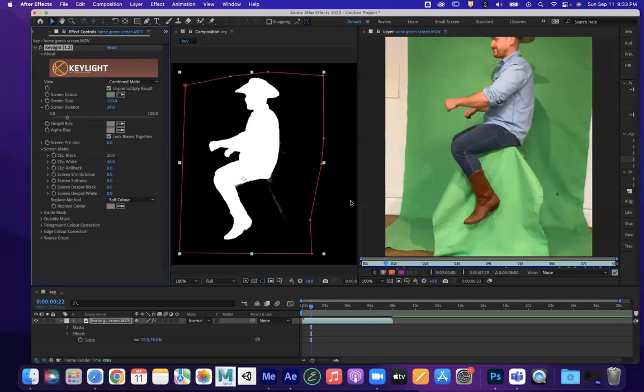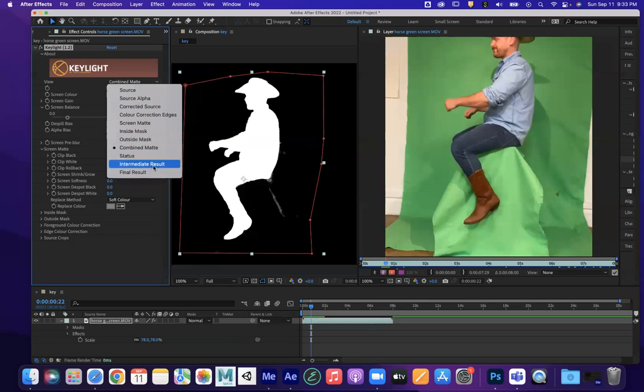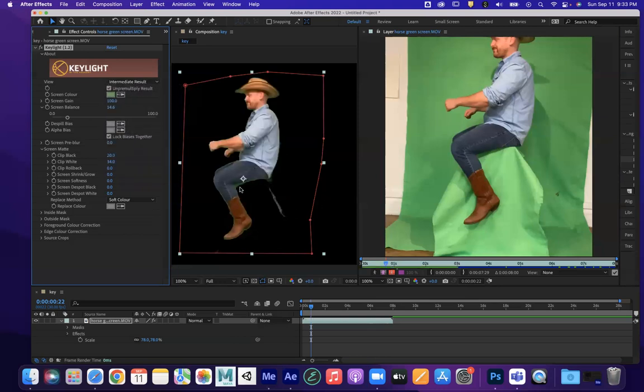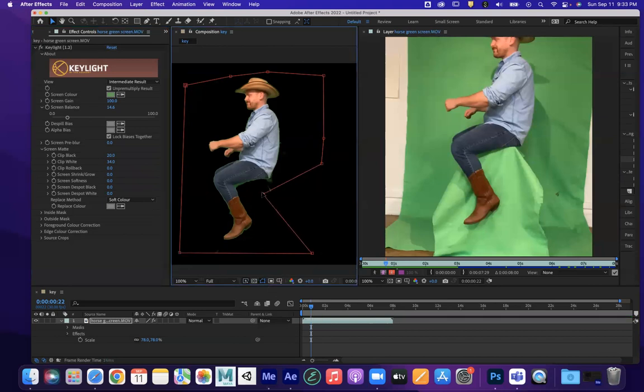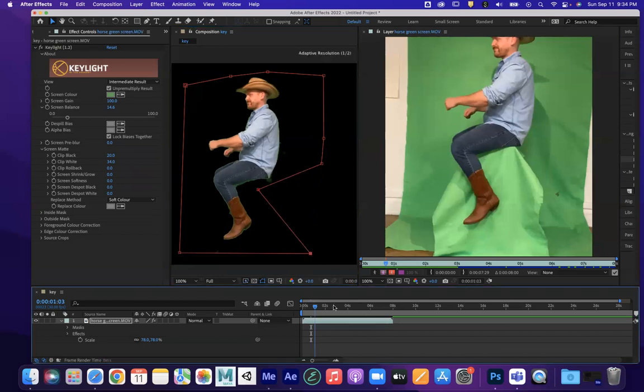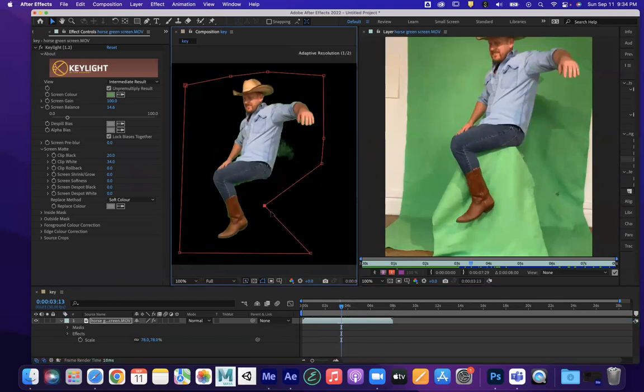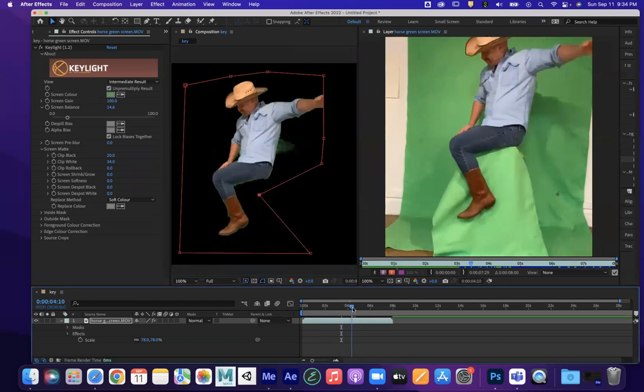So something that we could do with this matte that might work is, let's keep taking that down. I'm getting a little bit of static around here, or like fuzz and noise. So I'm going to switch this back to intermediate result. And so we have sort of a green outline on me. What we could do, since I'm sitting and I never really come down underneath here, I can move my, oh, I do, okay. I bring my hand down here. That's interesting.